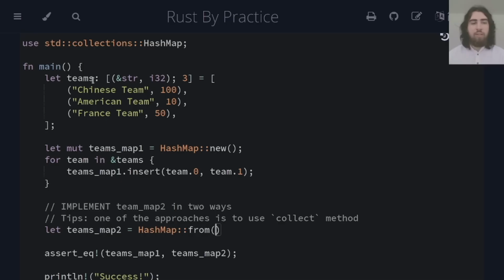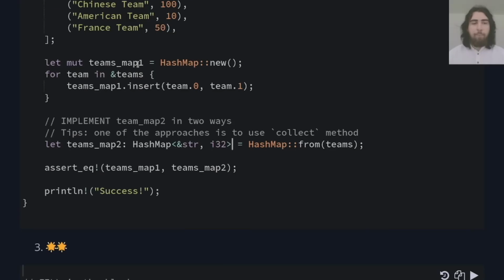So we provide here teams, and this will then directly convert this array holding tuples of key and value pairs to a hash map. Meaning we then have a hash map holding string slice keys and I32 values. All right. And over here we would have the same thing.